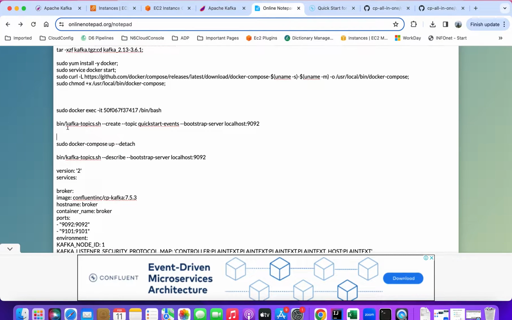So we are inside the container, so we don't need to use sh. It should work like this, and instead of quick start event I will name the topic as Mayank, and bootstrap 9092. Okay, that's fine.